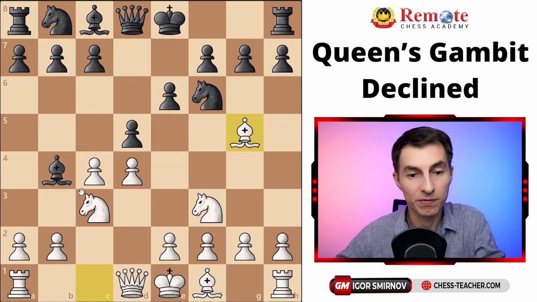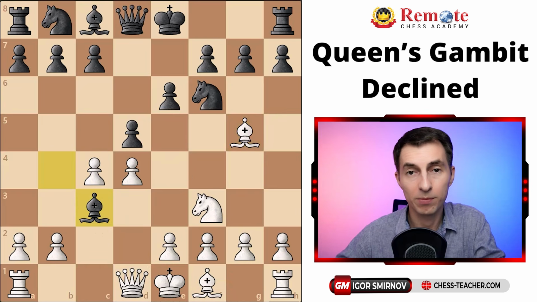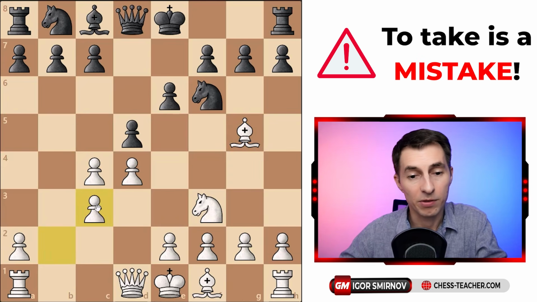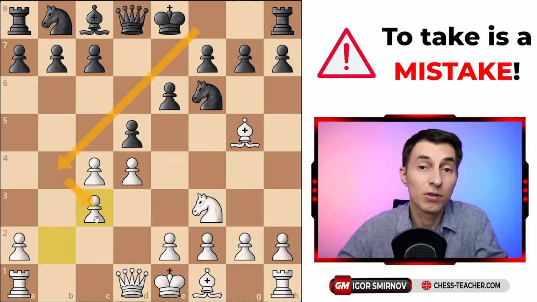They're going to take on c3, which is going to reveal that they made the biggest blunder. They're not following this channel, and they don't know that to take is a mistake. Because right here, they opened up this semi-open file for your rook, they strengthened your center, they wasted 2 moves doing so, and achieved nothing, which is great for you.